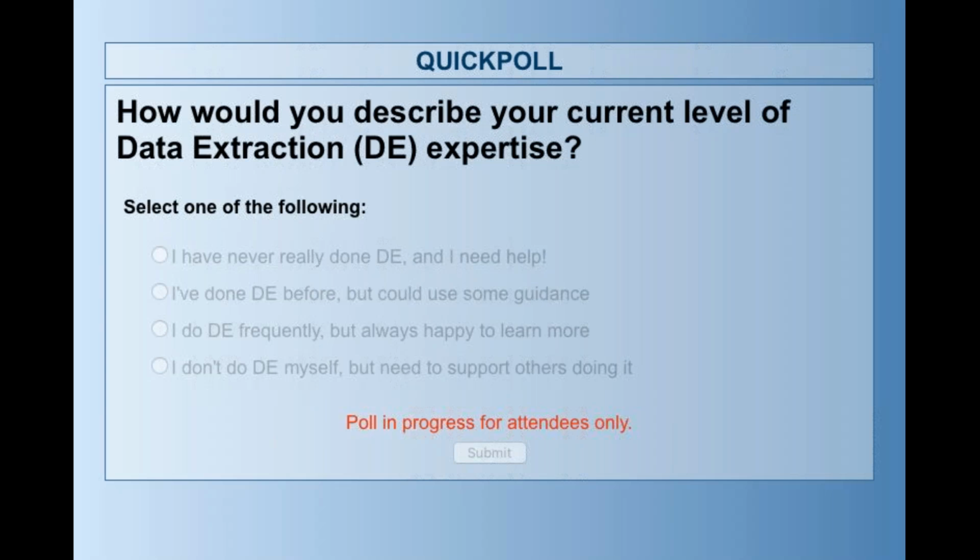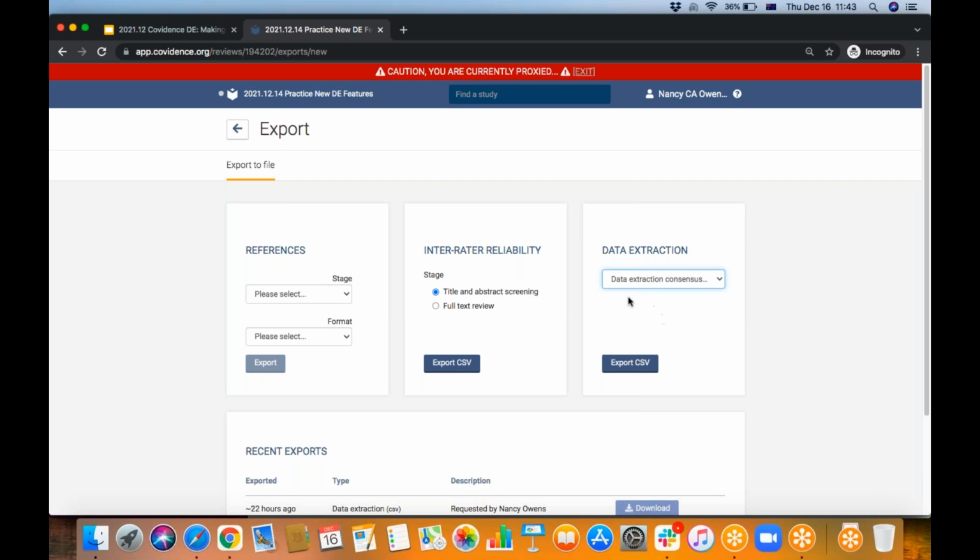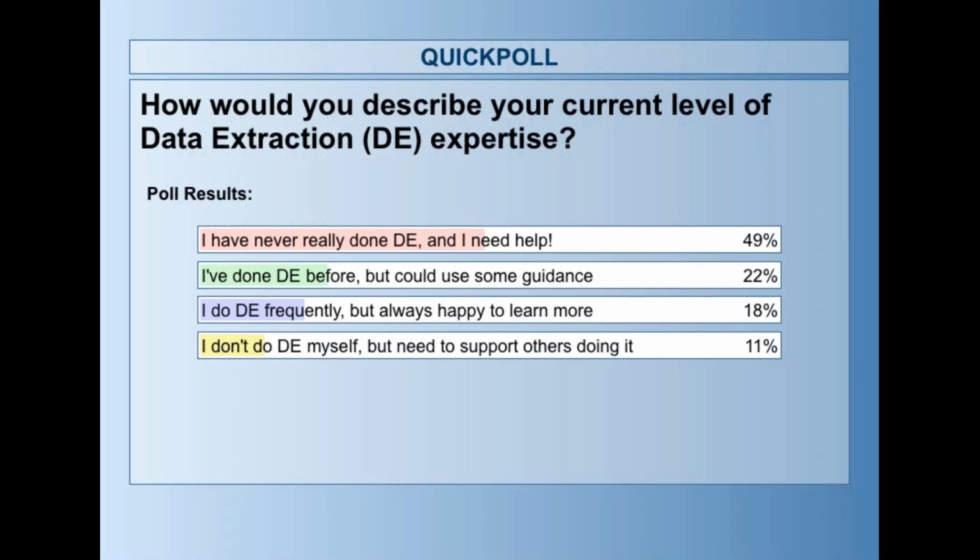So I am going to go ahead and close the poll. We've had an 82% response, so I appreciate that. We've been running it for about a minute, so I'll close it now and share the results. It looks like just about 50% of people participating today have never really done it before and need some help.